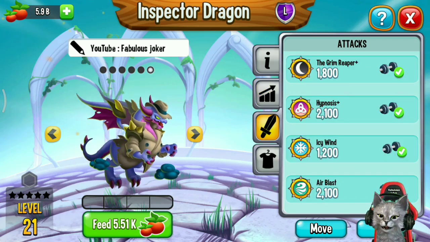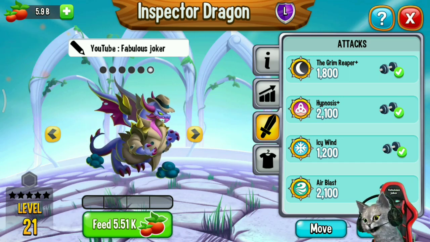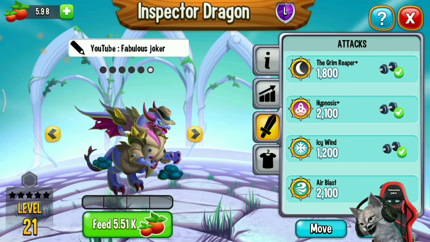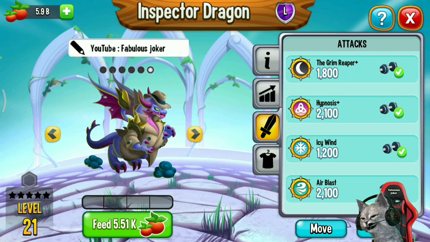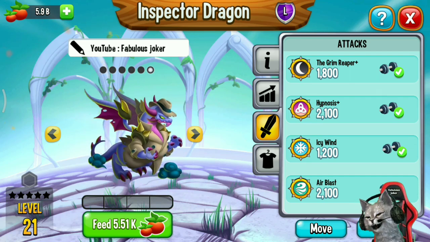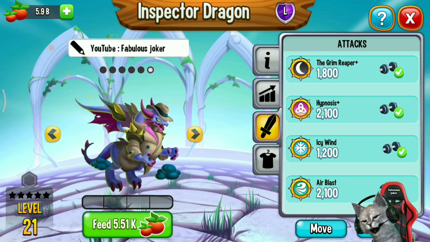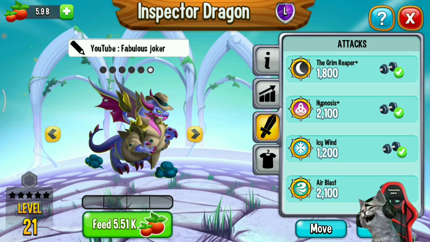And this is the attack skill of the Inspector Dragon. The dark element has the Grim Reaper plus that can deal 1800 damage. The pure element has Hypnosis plus that can deal 2100 damage. The ice element has Icy Wind that can deal 1200 damage. And the wind element has Arid Blast that can deal 2100 damage.